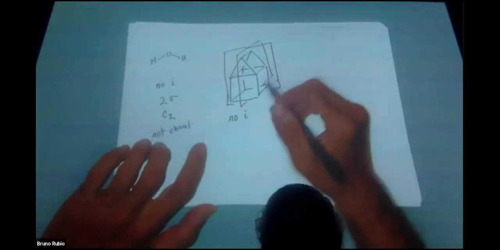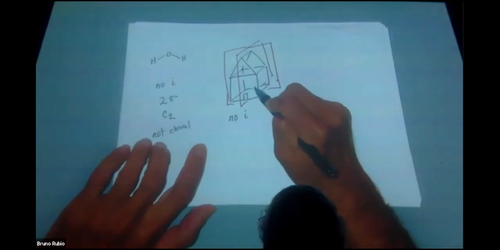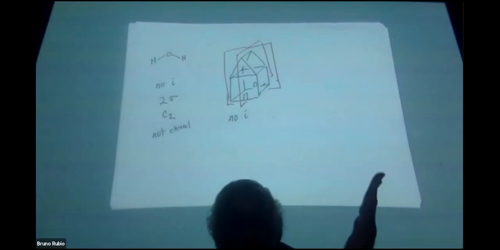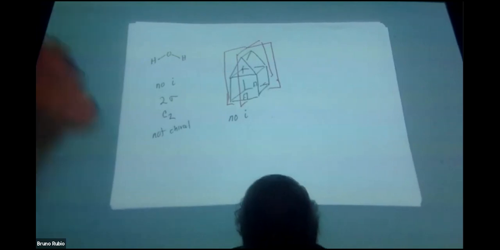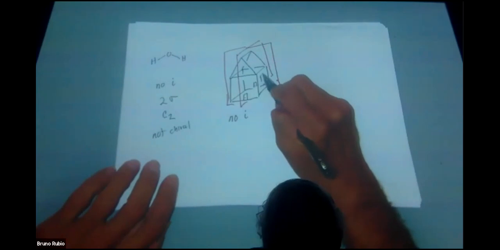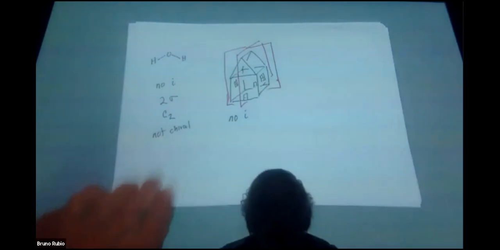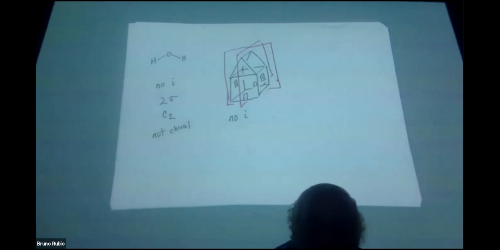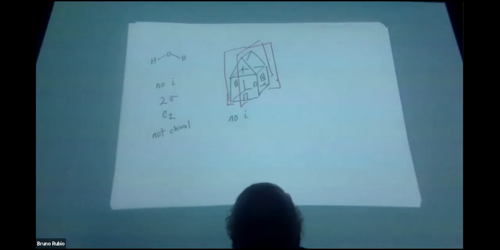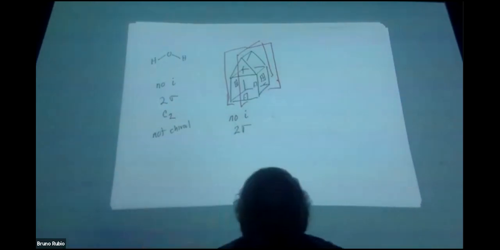So for example, let's say this is the front door and this is the back door. You have a plane of symmetry that comes in the front door and cuts through the house and exits the back door. You have another plane of symmetry. Maybe this is the kitchen window and maybe this is the bathroom window. You have another plane of symmetry that cuts in the kitchen window, goes through the house and exits out the bathroom window. So you have two planes of symmetry.